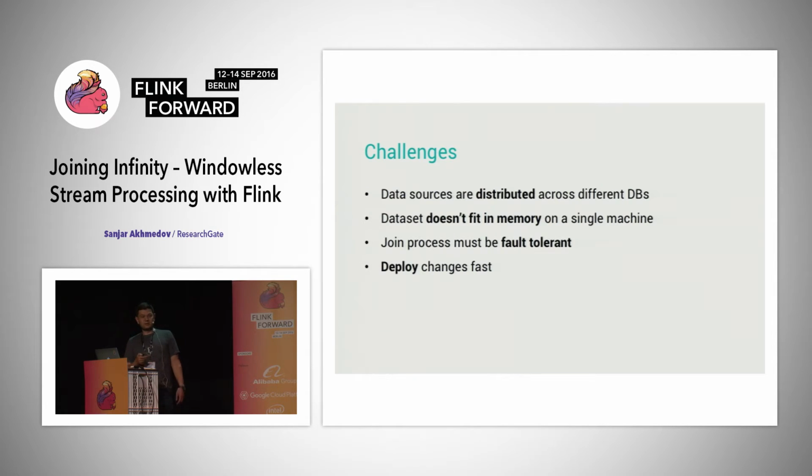And so we want zero downtime and fast deployments. It should be effortless to just modify your join and with one command deploy and see the results. And it makes sense for A/B testing, for experiments, to have different join conditions to benchmark against. And we want, of course, the join result to be immediately available.